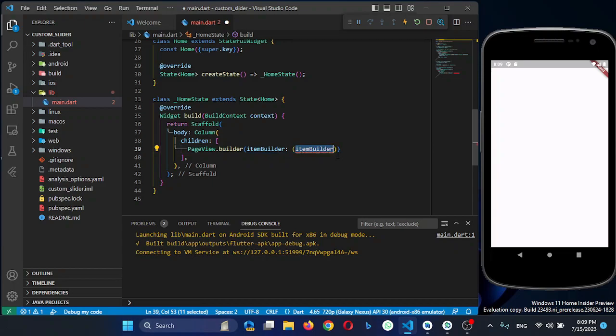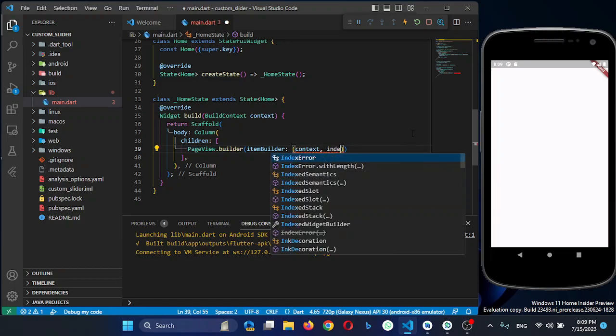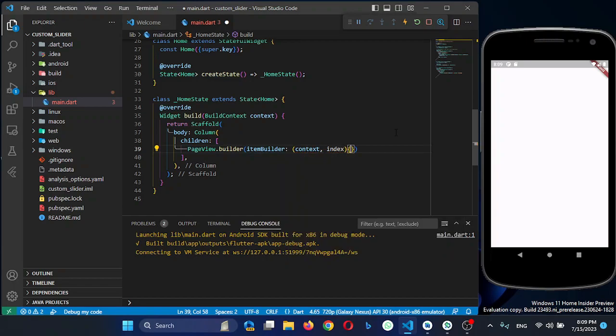So let's provide it the context and the index, and this also needs to return something.